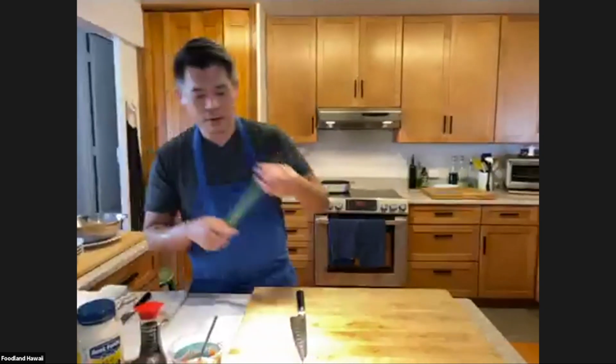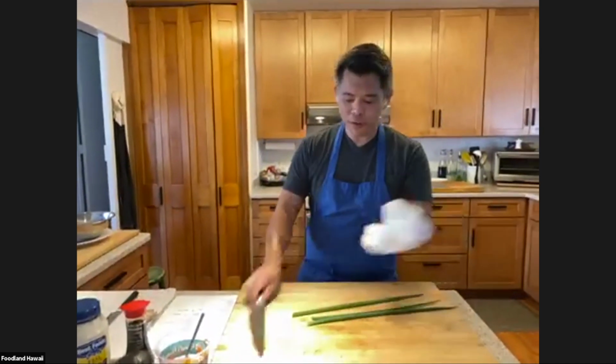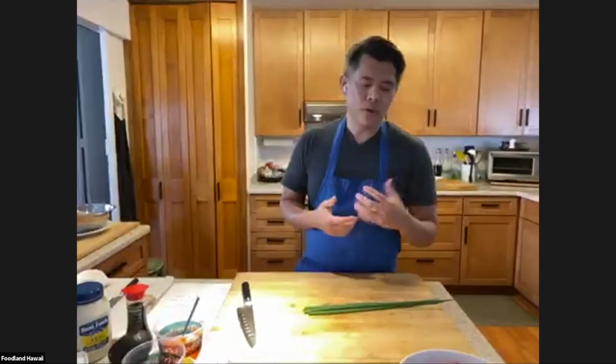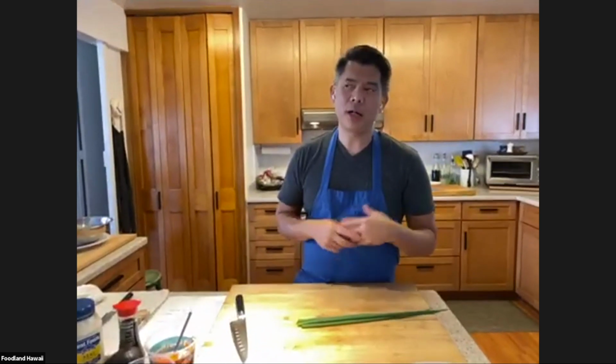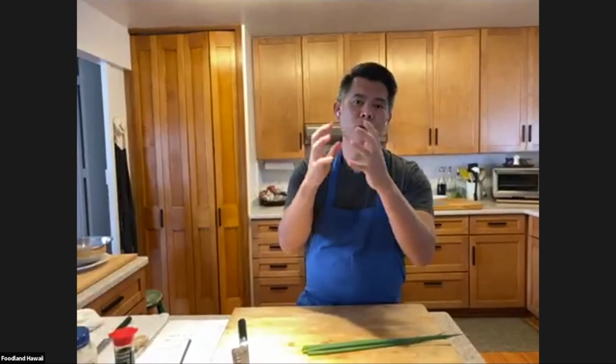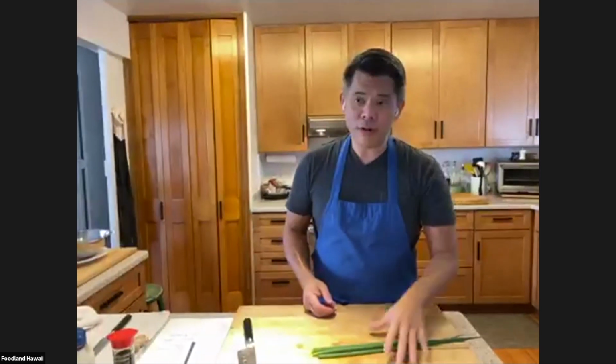Can you freeze ginger? You can, and I've done that before. The thing you have to be mindful of is, if you have a lot of ginger, you can freeze it. But when you freeze something, it changes the composition of it. All the water in there crystallizes, and when water crystallizes, it expands and it bursts the cell walls. And so frozen ginger works totally fine. But when you take it out and use it, it starts to get watery and it's not as vibrant.